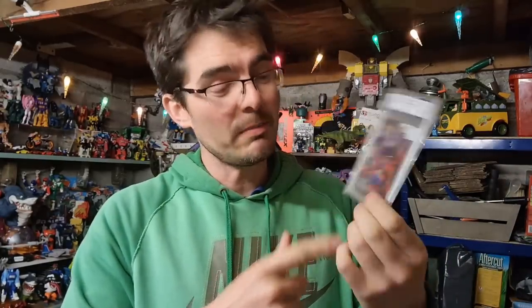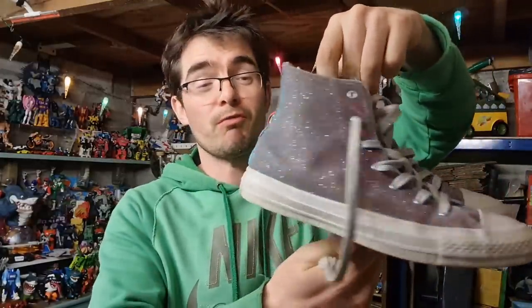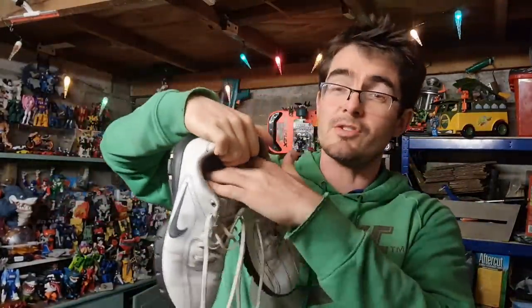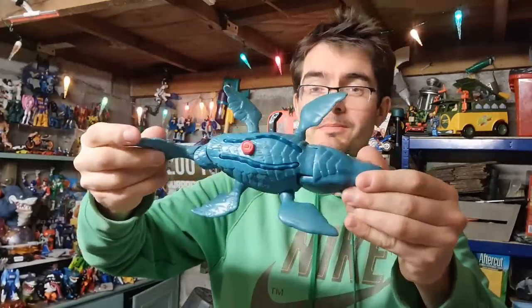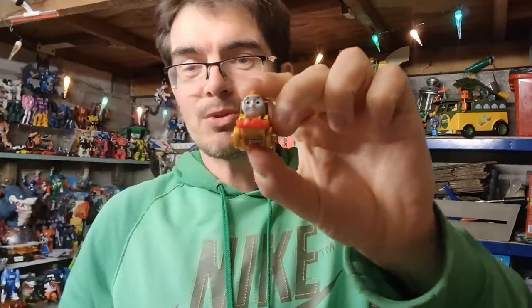I picked up this pair of glittery high-top Converse for three pounds at the boot sale, UK size five — they've sold for fifteen pounds all in. I did get a slightly worrying message from the buyer just saying 'I hope they fit well' — me too! Also sold a pair of Nike ladies golf shoes with no insoles for a tenner. Two more ten-pound sales: a Jurassic World Mosasaurus Imaginext toy, and the smallest item in my shop — a tiny little mini gold Thomas the Tank Engine, ten pounds all in.